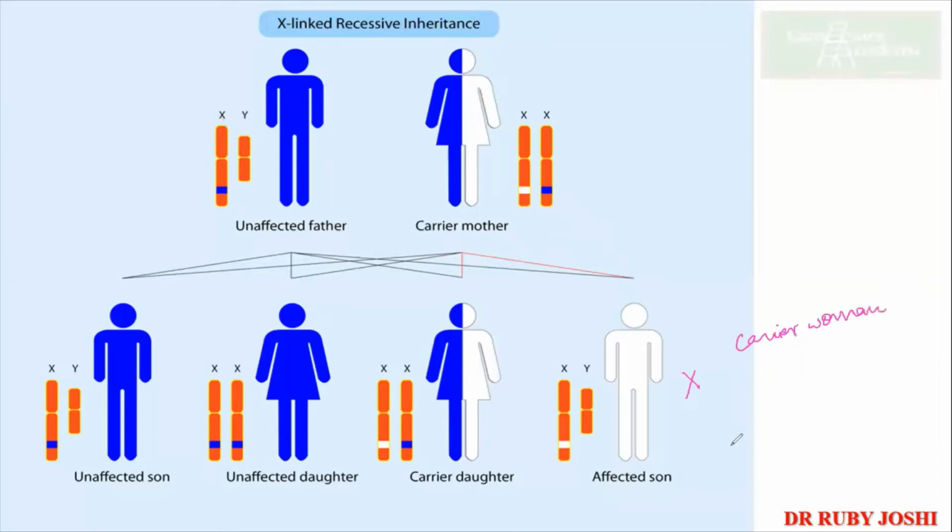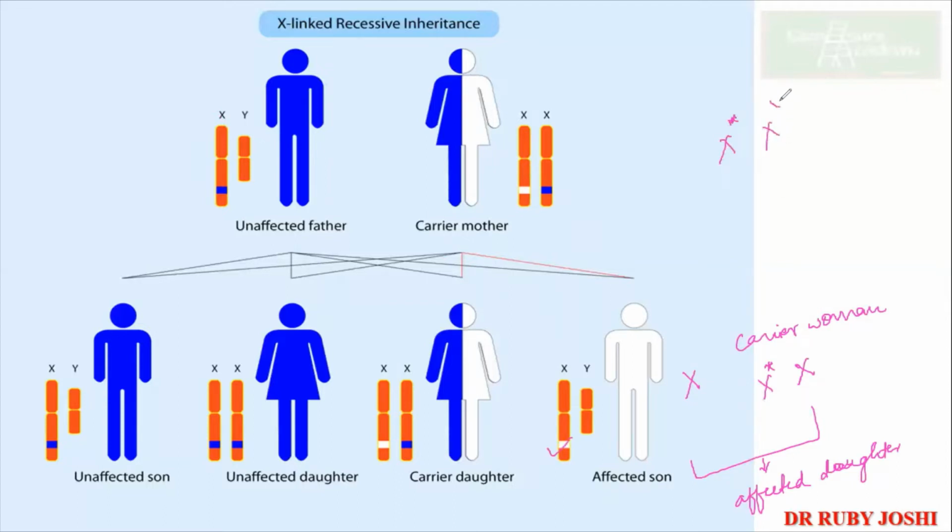Okay. So X आपका यहाँ पे defective है और दूसरा आपका normal है. So I'm saying that why we don't see any affected daughter? Because it is recessive one, no ma'am. It's X-linked recessive trait. So no, when you have both affected chromosome, let it be recessive, but the daughter is gonna have the effect. Did you get it? That's what I was saying.